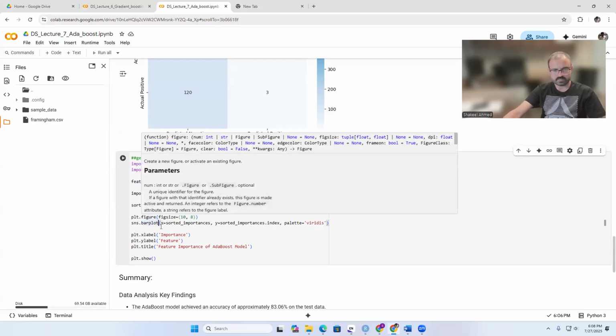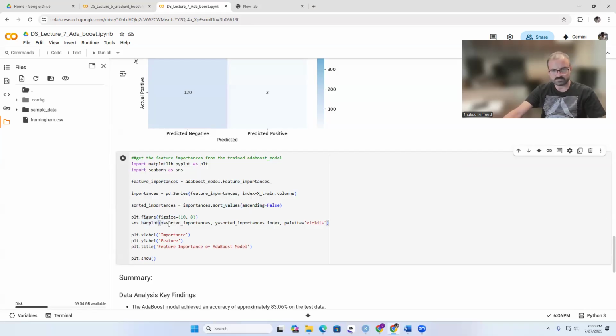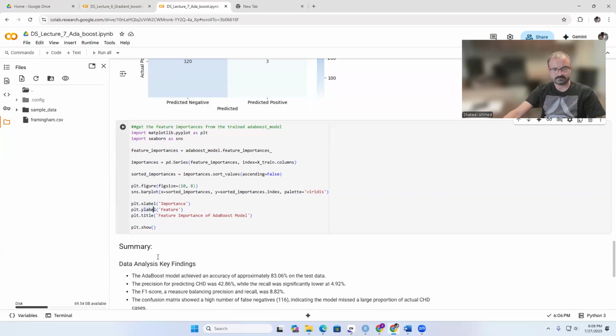And then we make the plot using sorted importances on the x-axis, and sorted importance index, those are the variable names, on the y-axis. And then this is the color. And then you can give the x label, y label, and then the plot title.